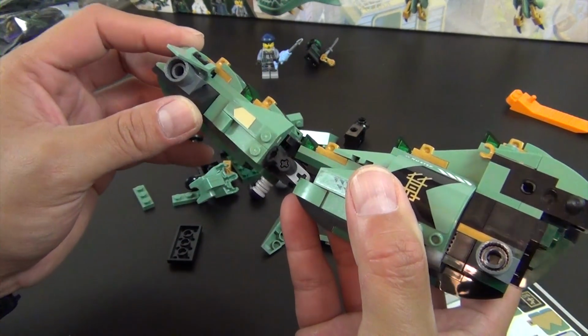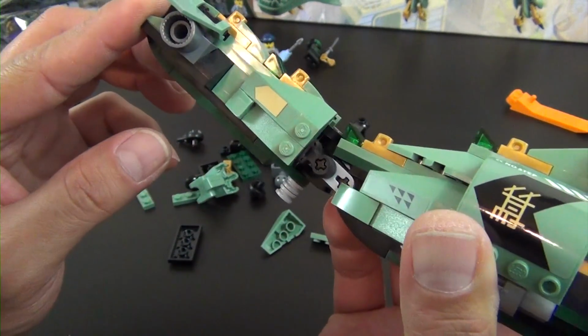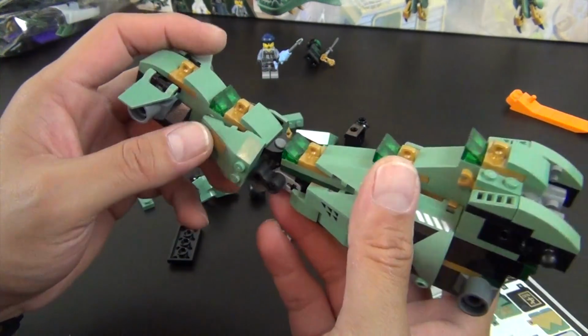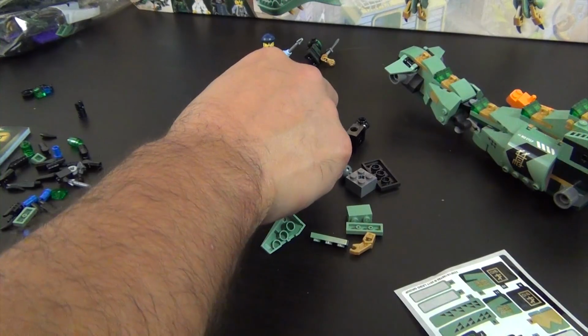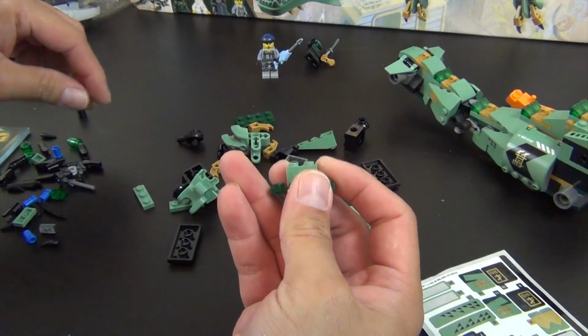See how it squishes that? Right there, if you look right there. See it squishing it? So that allows it to move, but then the rubber squishes back out and pushes it back to where it was originating from. So that's pretty cool. So move that to the side. Looks like we're going to build a leg.